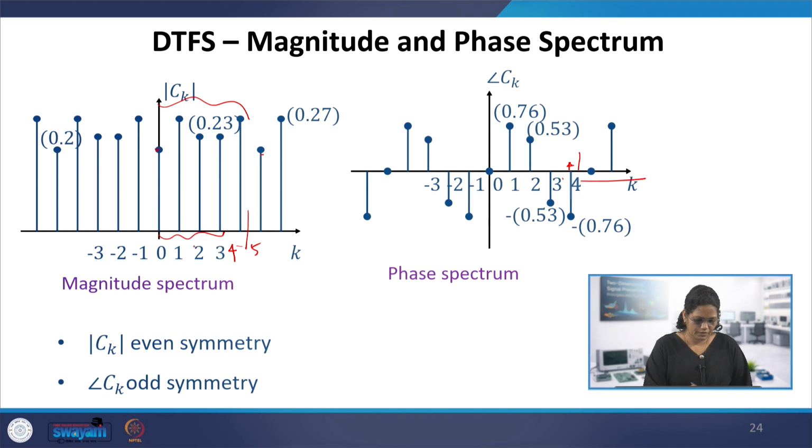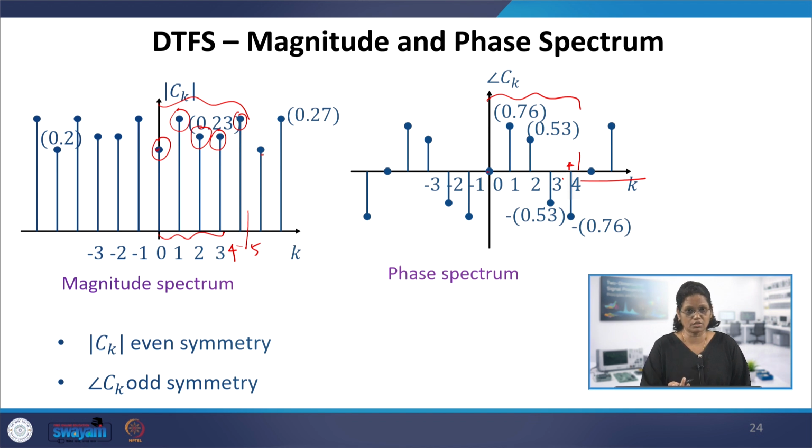We can get the information. This means k equal to 0. It is the presence of DC, presence of fundamental, second and third harmonic, and then fourth harmonic as well in this sequence. Okay, but the phase shift is 0 for this DC, and here there is a phase shift, and the phase shift here is negative. So this is for one period of the signal, N is equal to 5 taken. So this is the interpretation of the Fourier analysis for one dimensional cases.